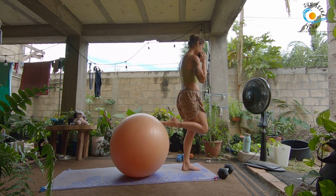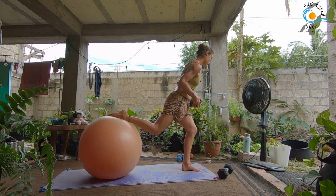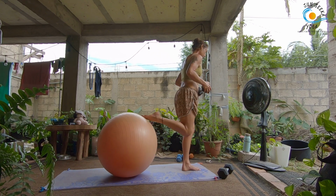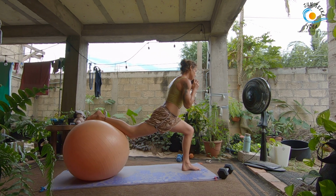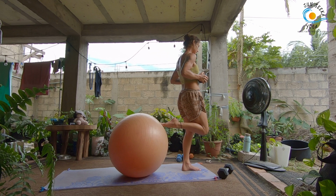You're going to come back into that lunge. So your torso is going to be a little bit more upright now, but you're going to keep loading into that left leg. At the bottom, you're going to press that weight forward and then exhale, pull it to the chest as you come to stand.